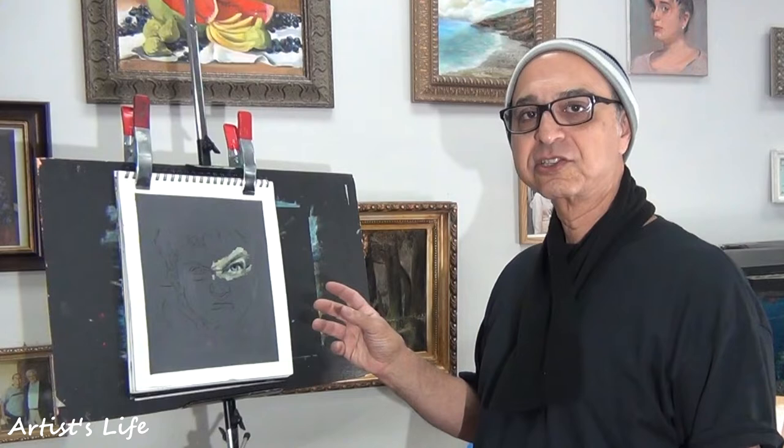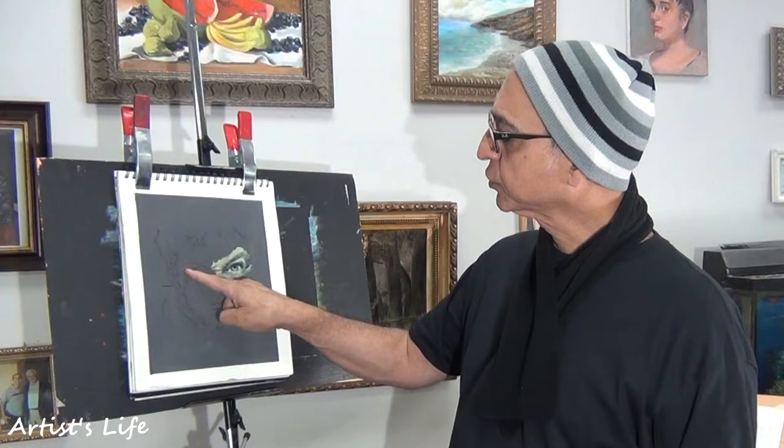So as you notice, it took me about 6-7 minutes, I guess, to do this portion. The rate that we're going, we might sit here forever trying to finish this. So here's what I'll do. I'll do all the important features on the face. I'll start on this eye, then move on to the nose, the mouth, and maybe the ear, and partial hair. And then I'll finish this off camera, and I'll be back, and I'll show you what I've done. So I think you'll get the gist of it, okay?